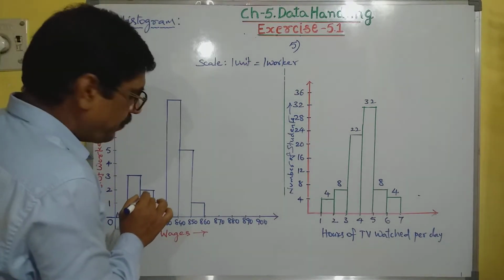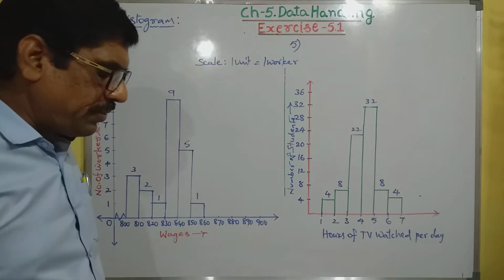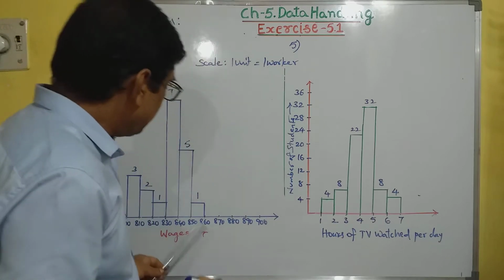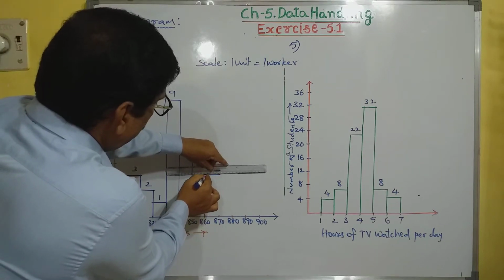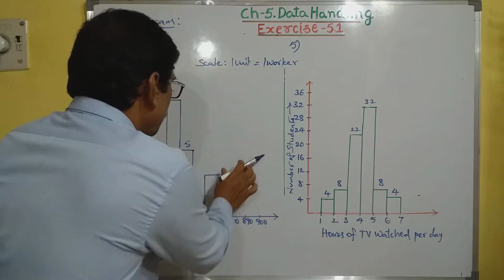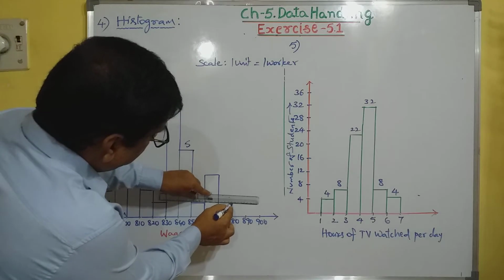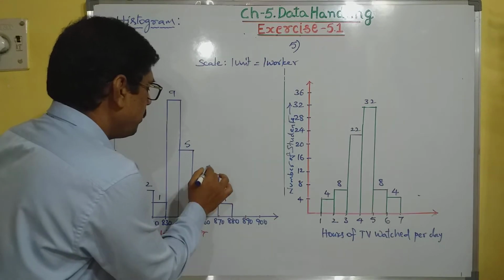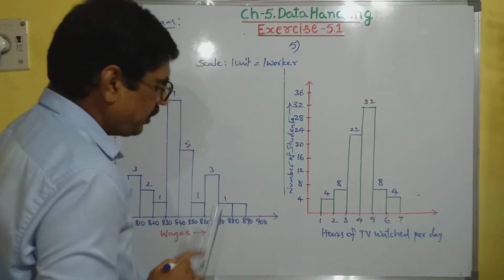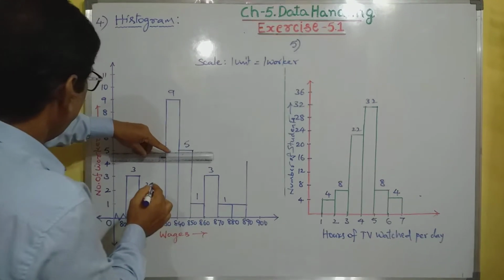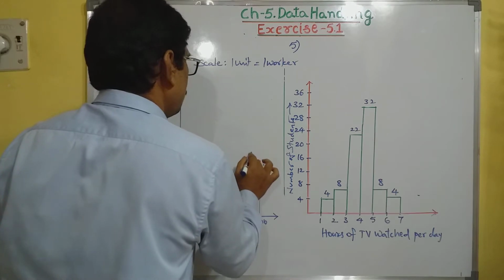As of now we have the frequencies 3, 2, 1, 9, 5, 1. What is the next frequency, for the class 860 to 870? That is 3. So we take the height up to 3 units. Observe carefully how I am drawing; you have to draw this on the graph sheet like this. Now 870 to 880 is 1 unit, so we draw the bar up to the height of 1 unit. The next, 880 to 890, is also 1 unit. And the last frequency is 4 units, so up to the height of 4 units we have to draw.